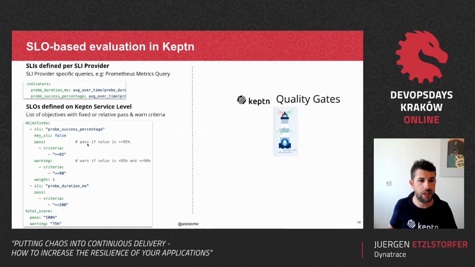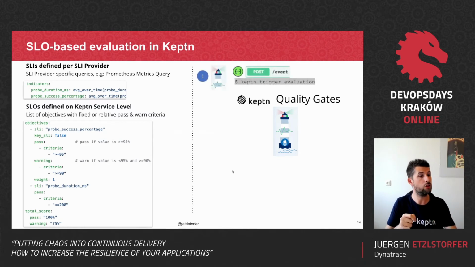And the beauty here is that the service level objective file is not tied to one specific data provider. So we can easily move from Prometheus to some other tool if we want, or have more tools feeding the Keptn quality gates. And it's not tied to one specific microservice. So we can even use the quality gate for more than one microservice, even for a whole project, for example.